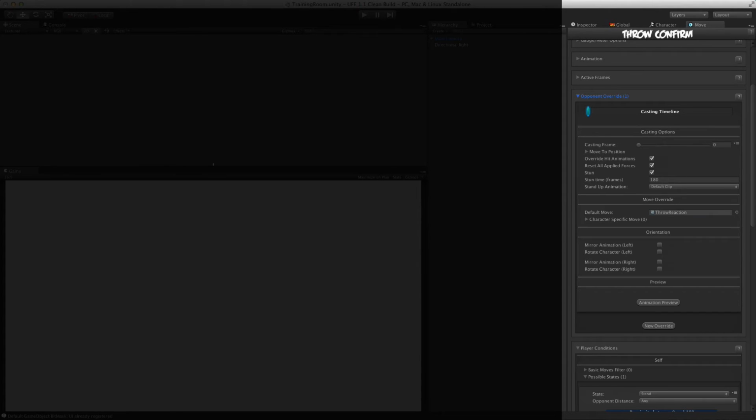Opponent override is a new feature. This will be your major component for creating throws, as you will need to override the opponent during the throw animation. Watch for a tutorial on throws soon.